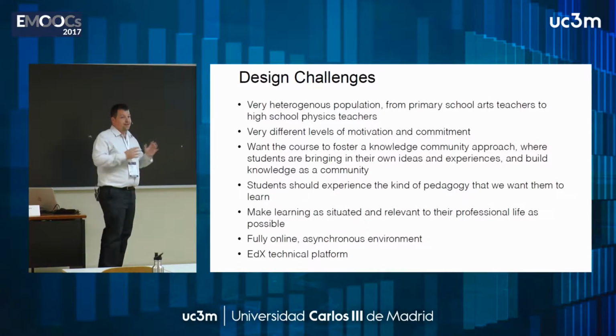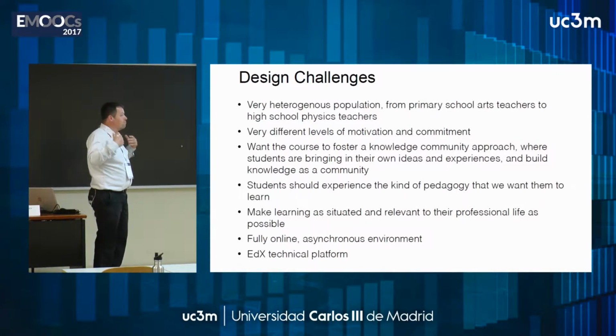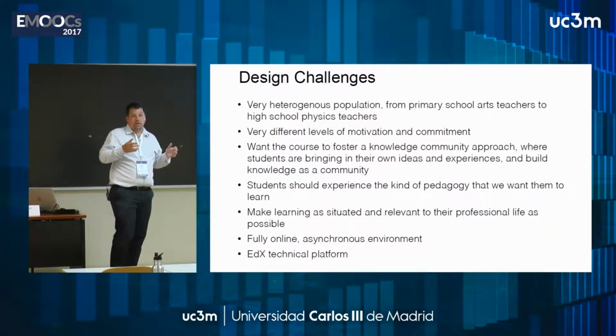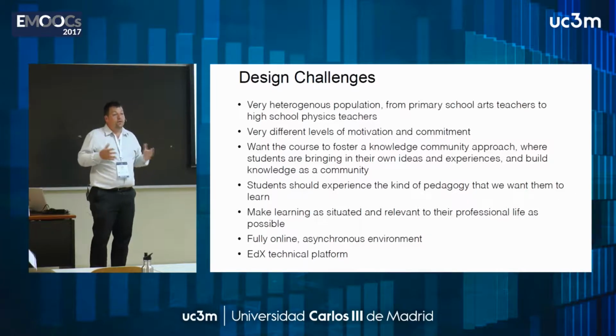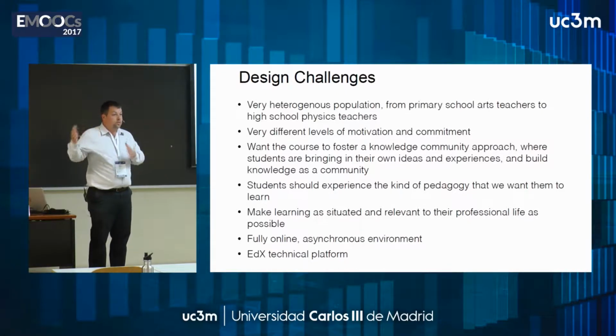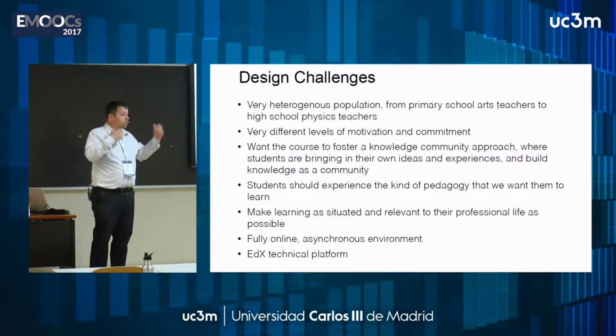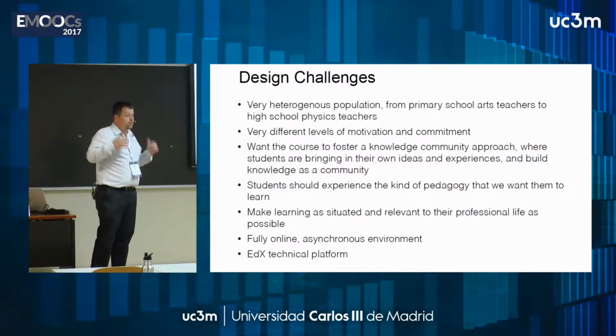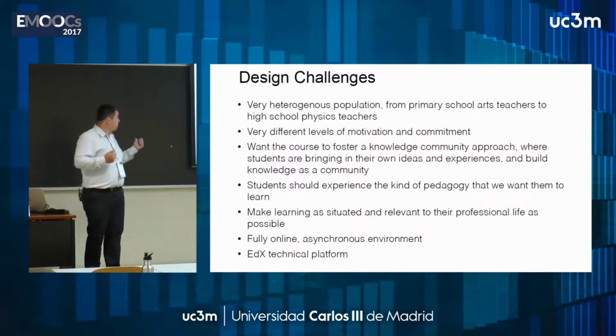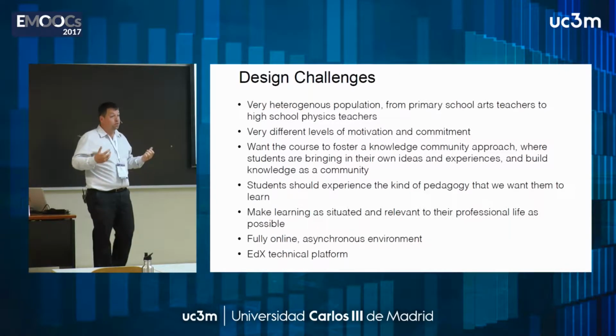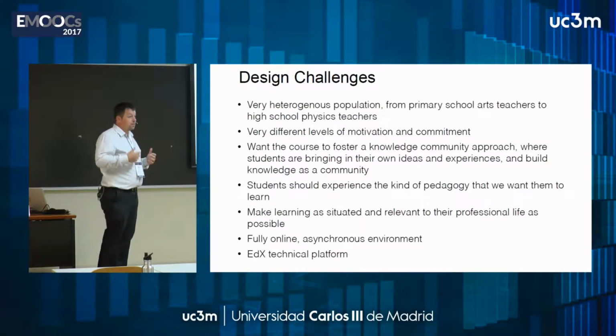So this is my longest slide, but just to give you a context of what we were trying to achieve and what some of the challenges were. Already from the university course, we knew that this would be a very heterogeneous population. They would all more or less be teachers, but a primary school arts teacher, a high school physics teacher, a middle school English literature teacher, these have different needs, they use different tools, they have different ways of knowing. Of course, as we all know, people coming into MOOCs have very different levels of motivation and commitment and want to get different things out of the courses.